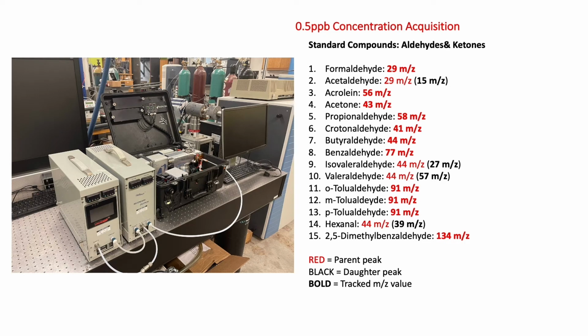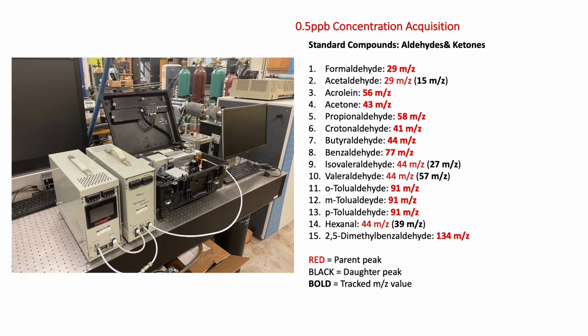So one of the ways that we can test this as a breath marker is using a flex stream system. Now this is the flex stream system that you see right here on the left of the instrument. And it is a 2-stage diluter with a permeation tube. So what you can do is you can create a standard of the compounds that you're interested in. You impregnate them into a Teflon tube. That Teflon tube is heated, released at a certain concentration, part per million to the high part per billion in the first stage, and then diluted again in the second stage here, down to the high part per trillion level.